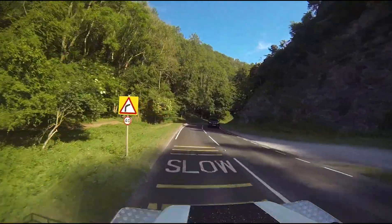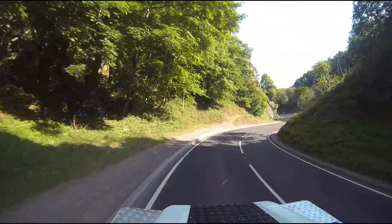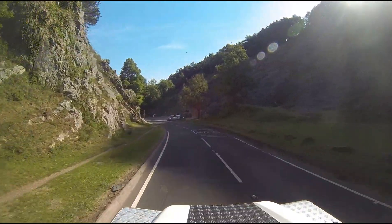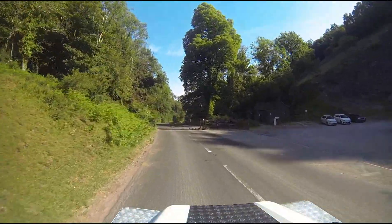Coming up to the end of our journey now — a very narrow piece of road here, so you do need to be watching what you're doing. Coming into the sunlight and on the left-hand side the Rock of Ages car park, on the right-hand side very popular with climbers, this particular piece. And look at this — we're running over a cattle grid.